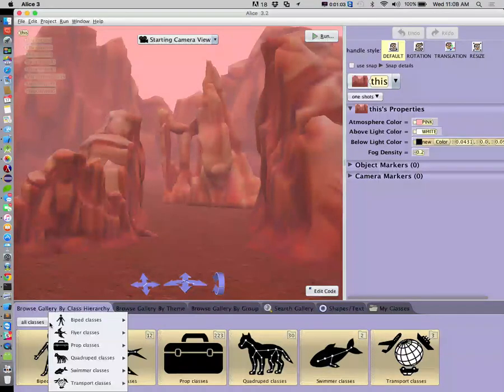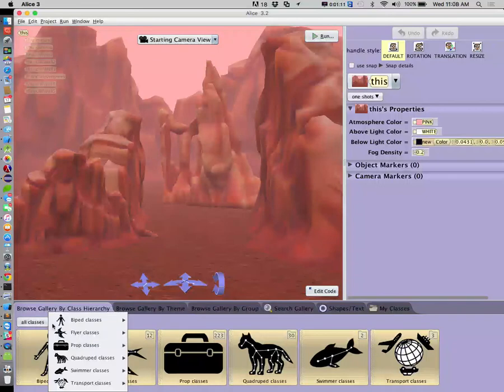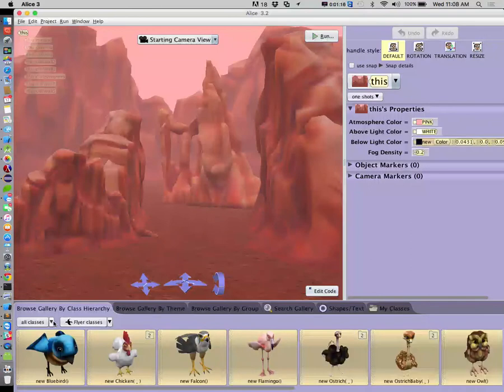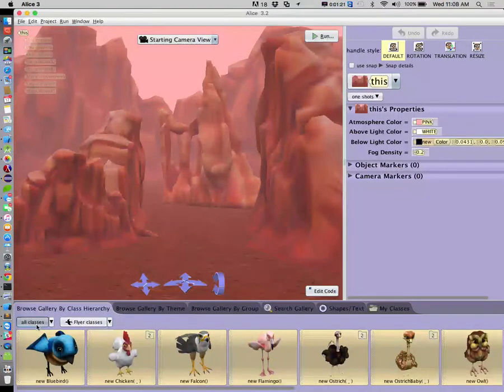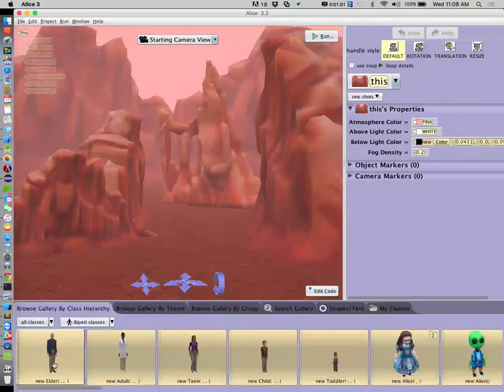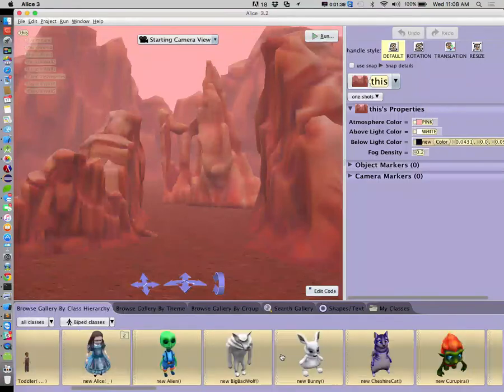So let's see. We need to find our smart guy here. Oh, wait a minute. I guess the real question is our math genius, what kind of dude is it? Is it a biped, a flyer? Quadruped? Is it a fish? Do we need a fish on Mars? Maybe. So here we'll go with biped. Oh yeah, we'd have an alien on Mars, right? A Martian dude. Let's see if there's anything better than that.